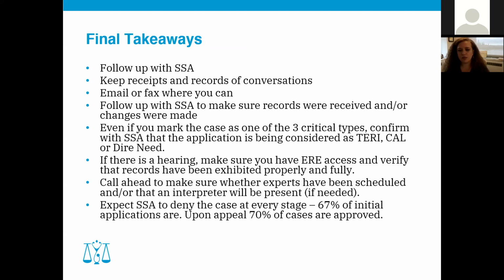If there is a hearing, make sure that there is access to the electronic record system and verify that those records have been exhibited properly and fully. This is more for legal representatives who would represent someone at a hearing. And expect Social Security to deny the case at every stage. Like I said, so many of the initial applications are denied, but upon appeal, so many are approved. So there's still good news. So those are sort of my tips. Sorry if I went a little fast. I just wanted to make sure that we had a bit of time for questions.